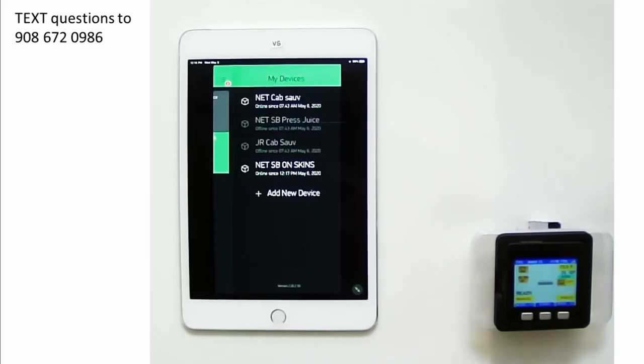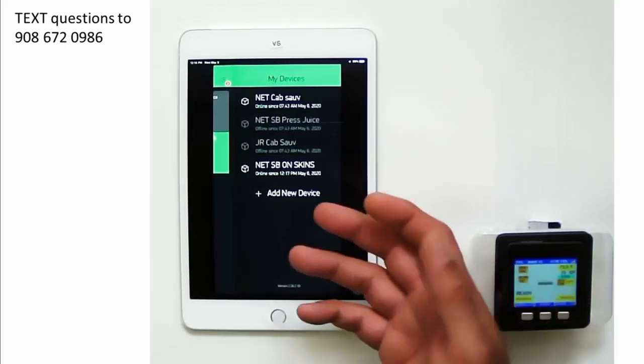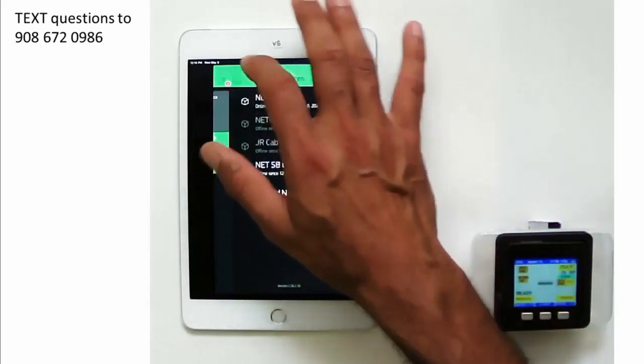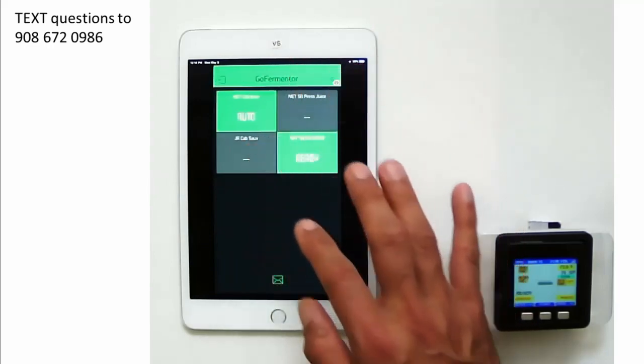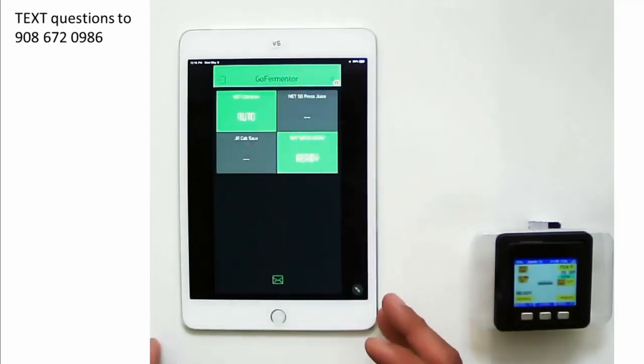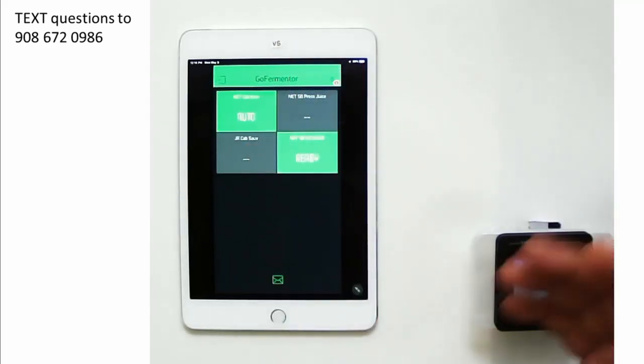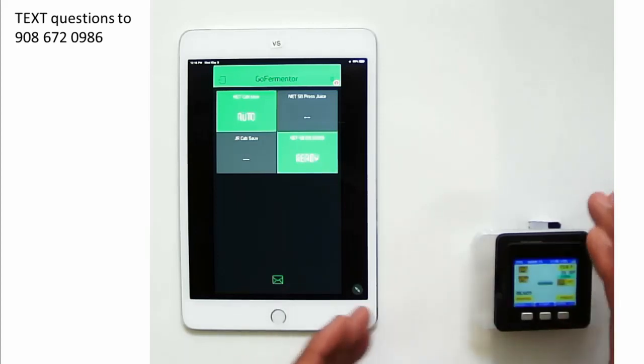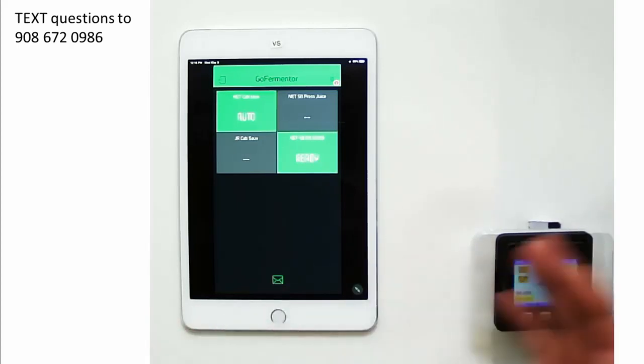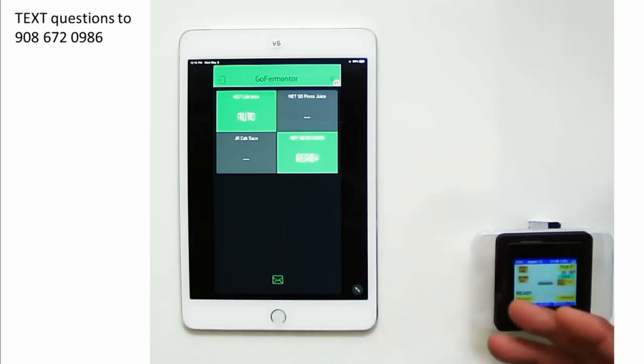Okay? And Junior is exactly the same way. It looks exactly the same. We can go back real quick and look at Junior. Oh, sorry, this is offline, so I can't look at it right now. See? Live. It's all live, right? Anyway, so this is how the new app works. It's super simple. It's really kind of fun to go around and do all the fermenters in one shot.